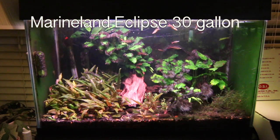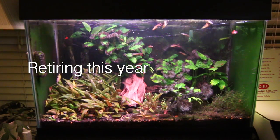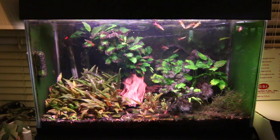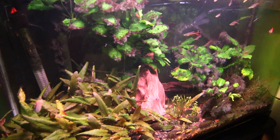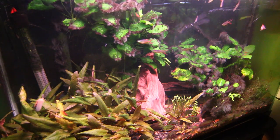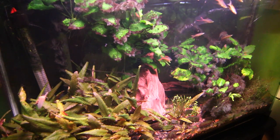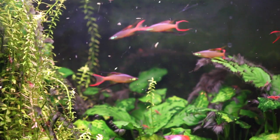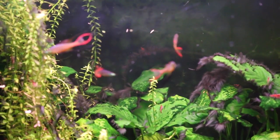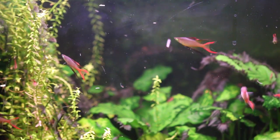Right here next to the cube, we have the 30-gallon. It's been up for a really long time. I've had this tank for maybe 12 years, I want to say. And it's got some sort of signs of old tank syndrome. Things just aren't growing in there the way they used to. Lots of algae I'm not really going to deal with. Big scratches across the top of the glass. That part really sucks, but what doesn't suck are these really beautiful threadfin rainbows that I've got in there. Really love these fish. They're quite beautiful, and I'll probably, if I can, move them to another aquarium eventually.